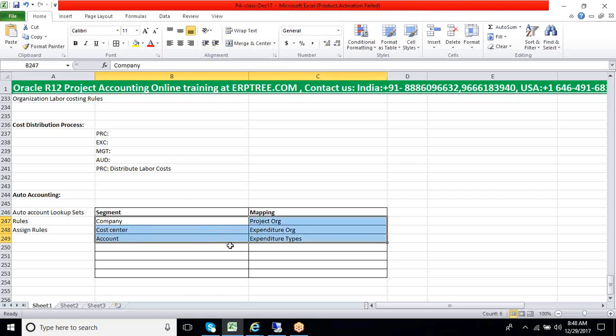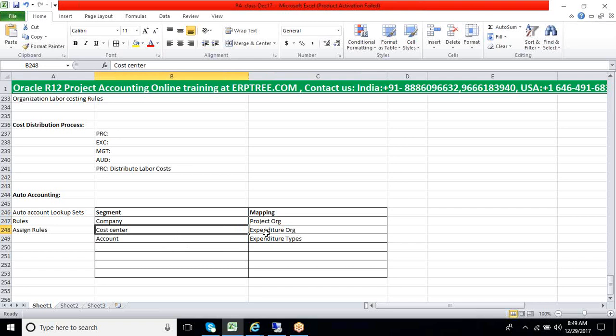So I documented it as company segment. Okay, in my set of books or in my ledger, the company segment, I don't know if it is segment 1, segment 2, segment 3, how you are viewing. We'll check one more time. Segment 1 is company, and I'm mapping with project organization. And segment 2 is my cost center.